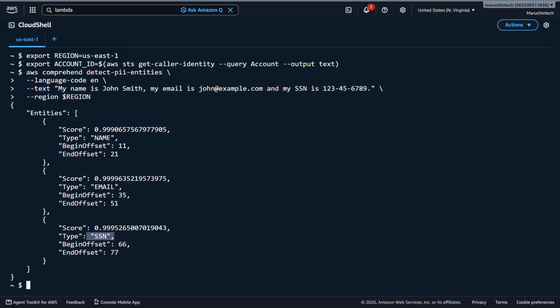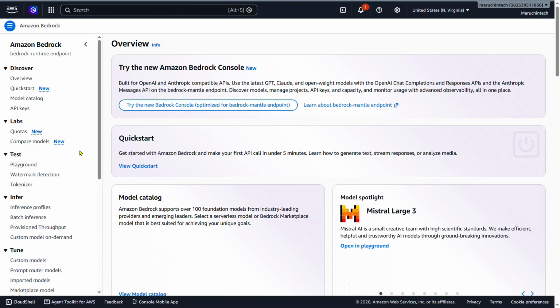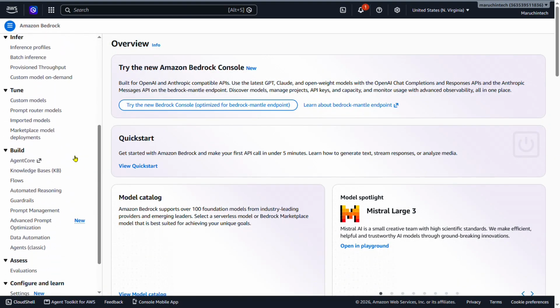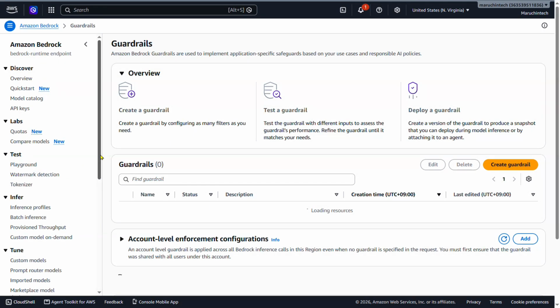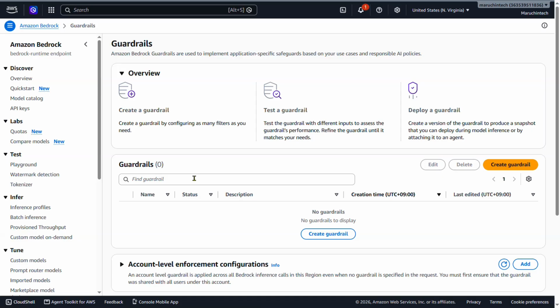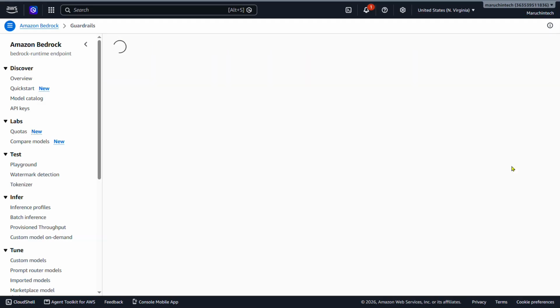So next, let's set up the Bedrock Guardrail. We will create it from the Cloud Shell, but just for reference, let's look at the current console first. Choose Guardrails on the left side menu bar. The Bedrock console layout changes frequently, but you will find Guardrails, and you can create one from here.